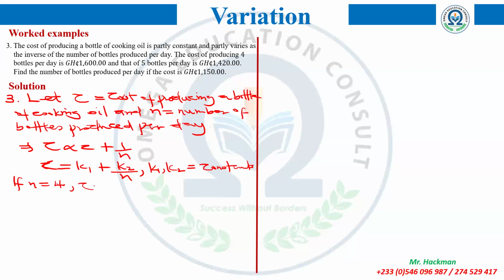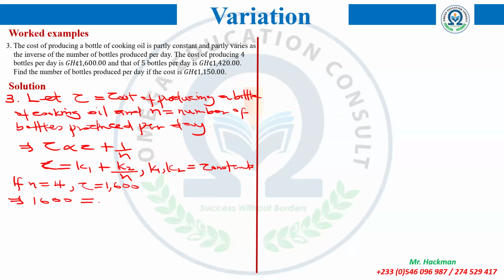Okay, our C will be equal to, the cost is what? 1,600. And I said here, you can ignore the unit and even ignore the two zeros. It's when you are concluding that usually you bring that. Then this implies that if N is equal to 4 and C is equal to 1600, that is equal to what?